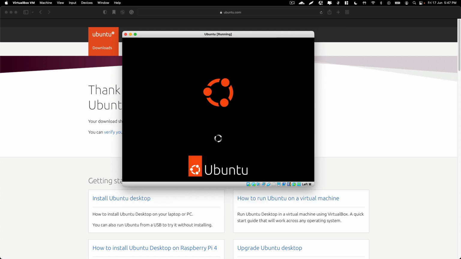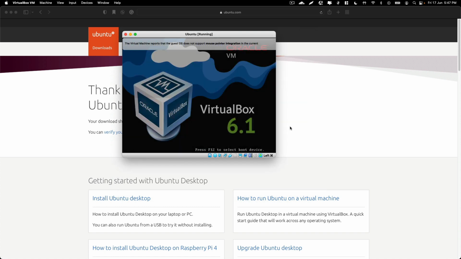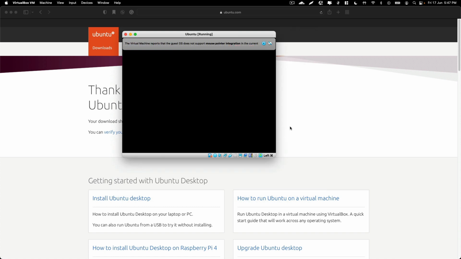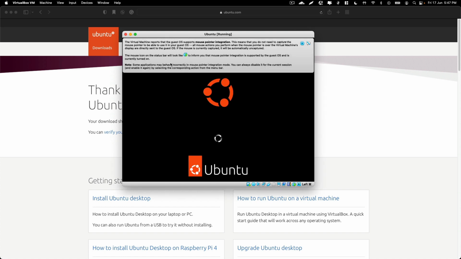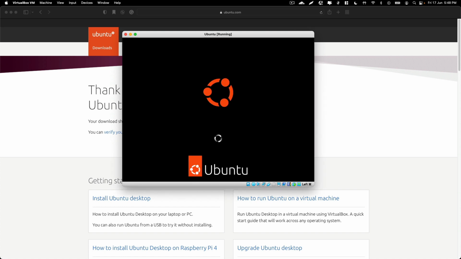So just click on restart, and it is going to give you a message to hit enter and remove the installation media, and just click enter and the VM will restart. And let's just wait for it to boot into our desktop environment. The first boot might take a few seconds because it is going to get things ready for you to get started using the OS.